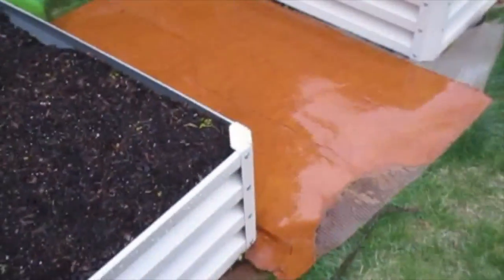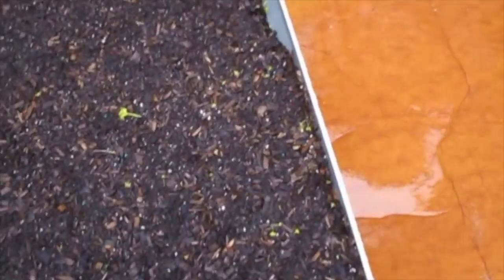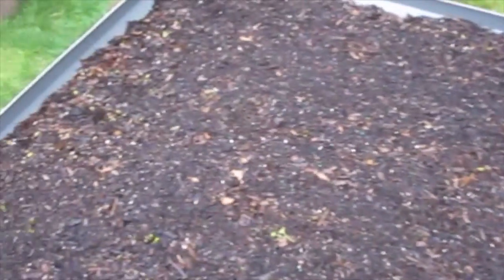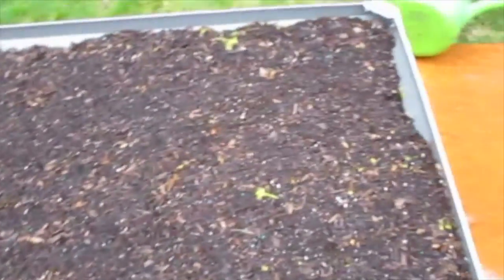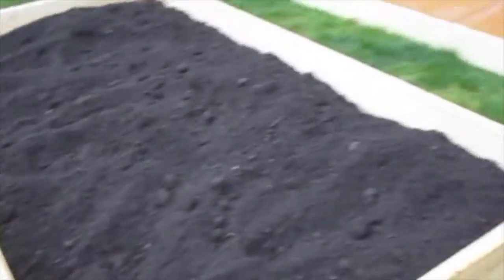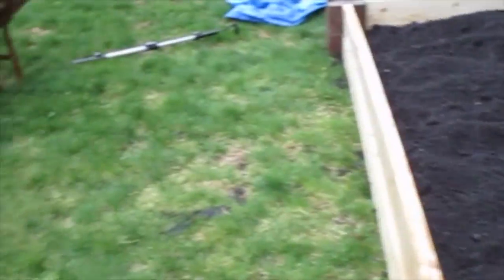Today is 2 weeks. Some stuff takes like 21 days to sprout. So I was starting to get worried, but looks like we have life. Proof of life. Hallelujah. So there's a lot of little green tree widgies in there. That's what I call the little flowers that come out on the maple trees before the leaves show up. So there you have it.